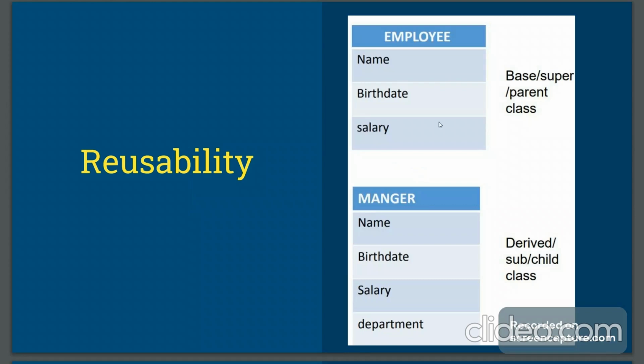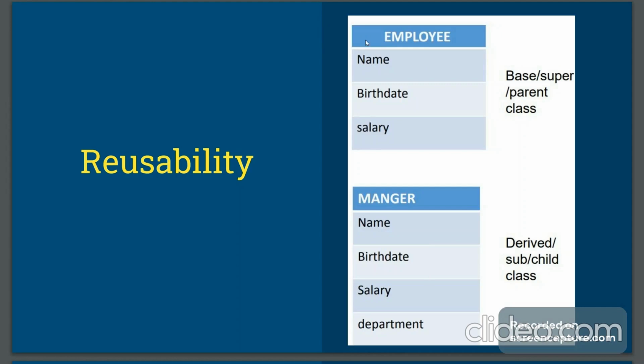If they are already defined in the employee class, we can reuse these variables and functions of the employee class in the manager class. Reusability of variables and functions can be done in another class.